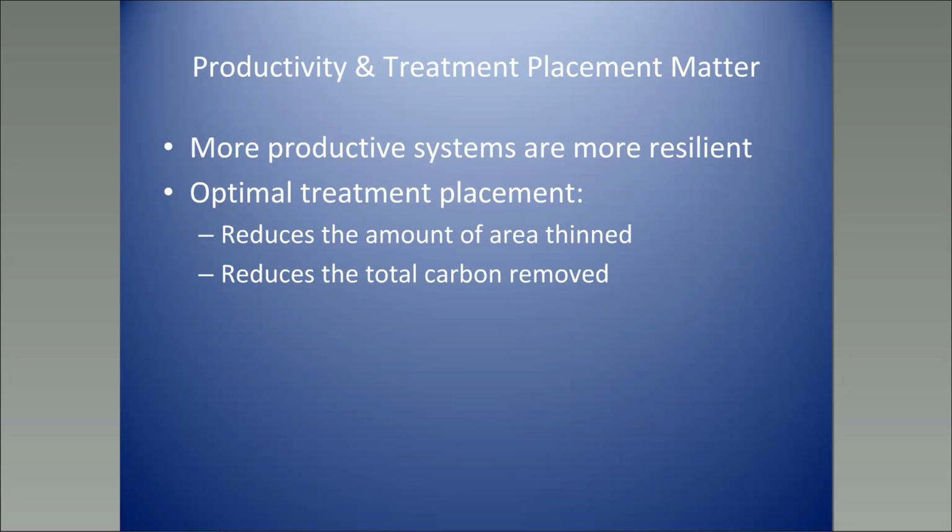And we also find that if we allocate our treatments optimally, so informed placement based on high severity fire risk, we can substantially reduce the amount of area thinned. We can reduce the total carbon removed from the system and achieve the same reductions in high severity wildfire risk as we can just applying treatments wherever we can operationally do that.